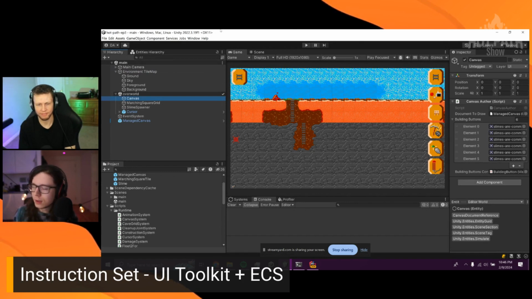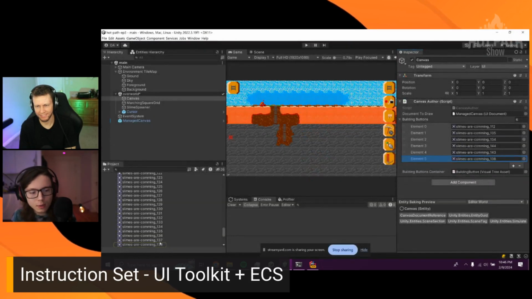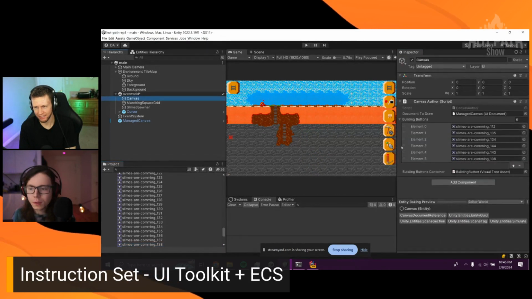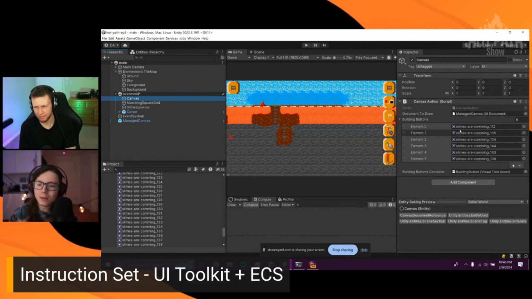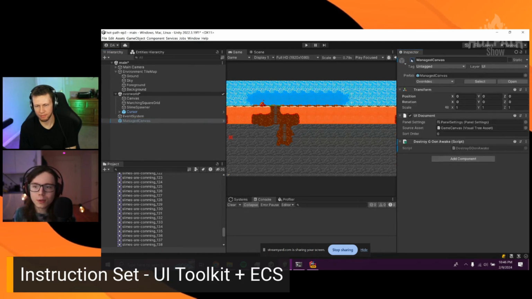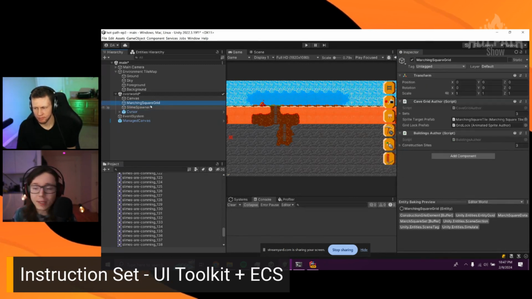And our building buttons, there are 6 of them here, 0 to 5. Notice when I push them up and down, this is actually the image. Oh my god, this is bright. But it is actually that image that I'm moving up and down. So I'm simply moving the sprites up and down here, and it knows then to update the UI. But that's very interesting because the actual UI is this object. If I were to do this, notice that I'm not drawing it anymore, and also it's not updating. Now it is, because anytime I press it, the editor will update it. And that comes to the code later.